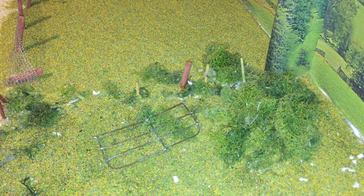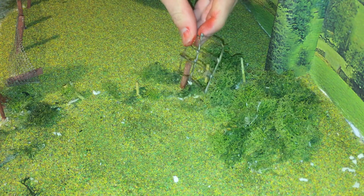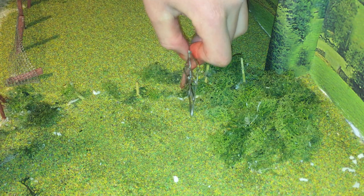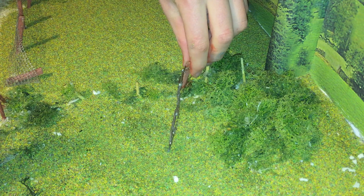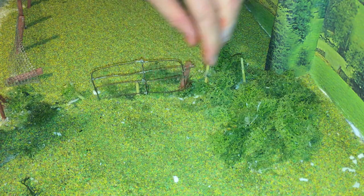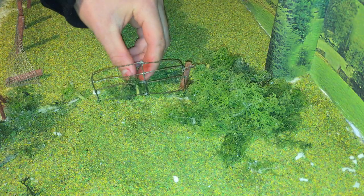So now we're going to work on the abandoned yard gateway hedgerow area. I'm going to glue up the gate. This one had a hinge where it used to get pressed into a piece of balsa wood. Glue that hinge on there, and then it will actually be able to open, like that. And then we'll glue some of this along it.